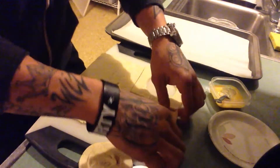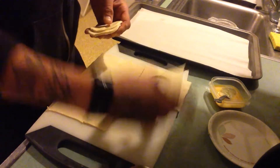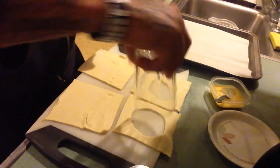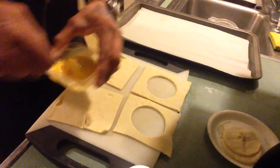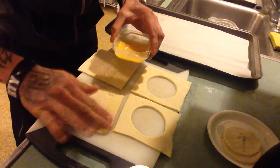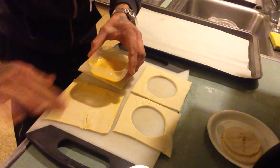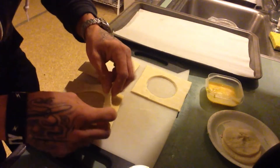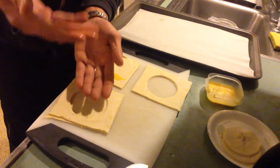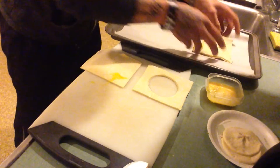Now let's finish off the little puff pastry boats. I rolled it out a little bit thinner than normal and cut it into four equal squares. Take a regular glass and cut out the middle of each square. Then take some egg wash — basically scrambled egg — and put that around the edges. What that's going to do is let the top piece stick to it. When this goes into the oven and it all rises, push the little center part right down and it's going to become your little bowl.